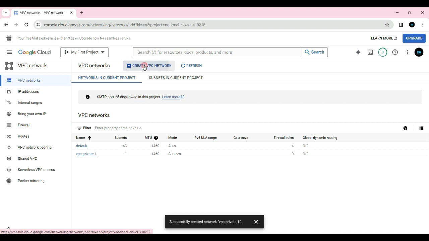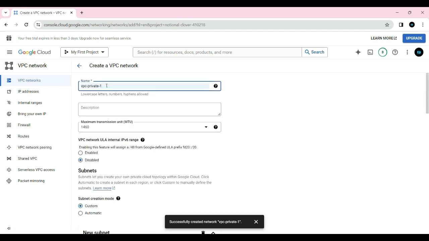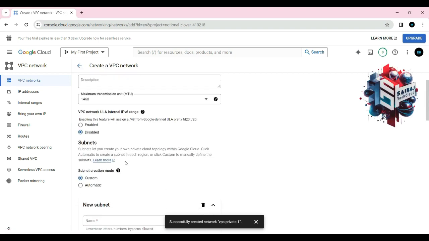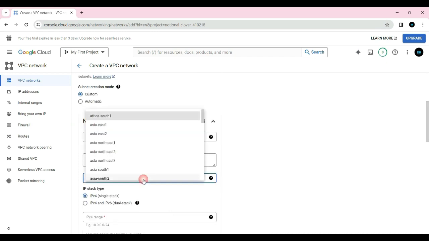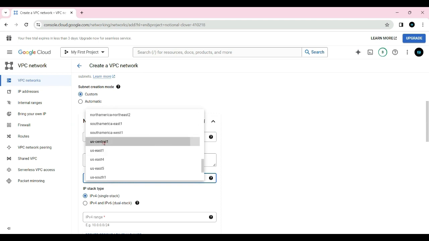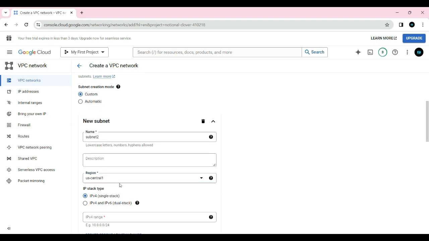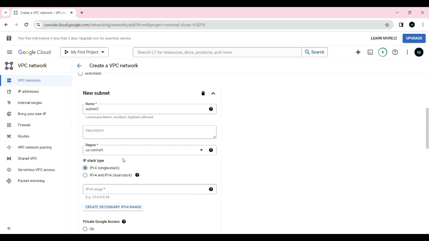Similarly, we'll create another VPC, VPC private 2. The name of the subnet is subnet 2, and I select the region US Central 1. As you can see, I selected a different region here, this is the US.